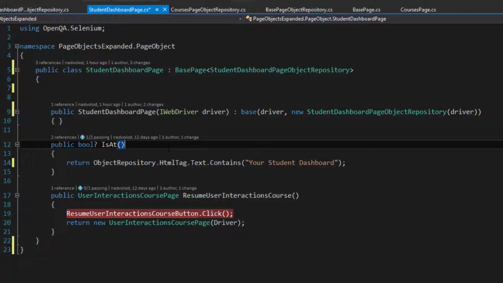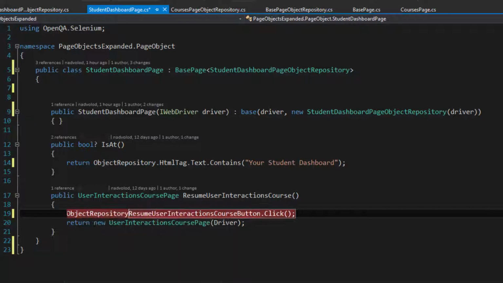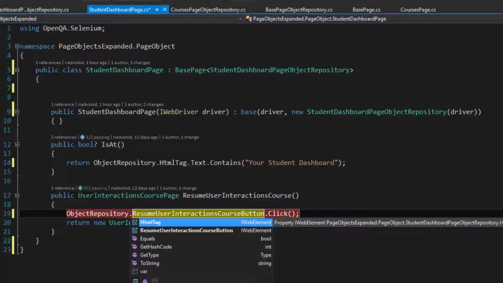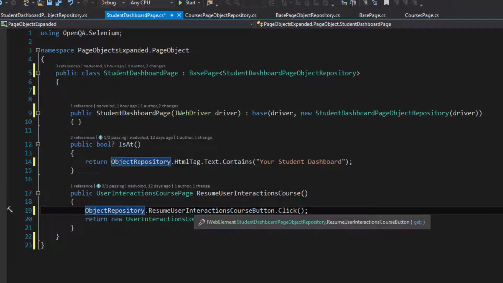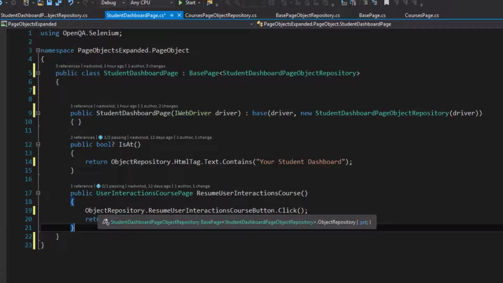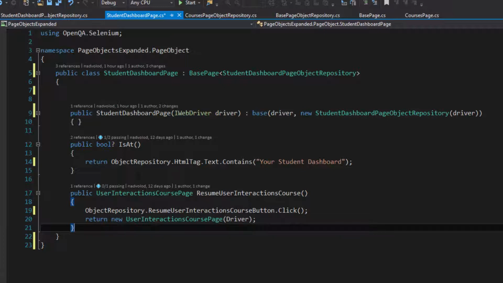And one of them is HTML tag. Also, we can do the same thing here. Dot, and resume user interactions course button now also exists in our object repository. So you can see how amazing that is, because now whenever we need to interact with an element, we store it in the object repository and we access it using the object repository member.